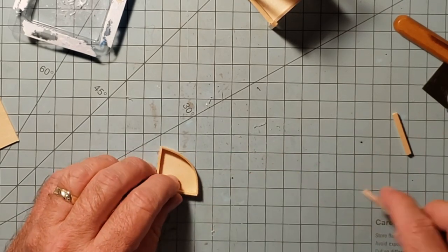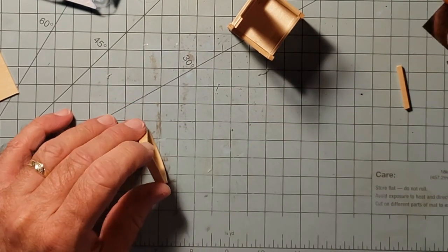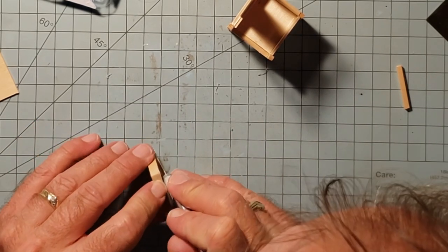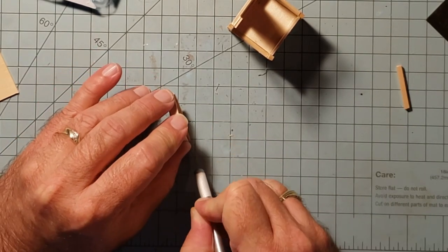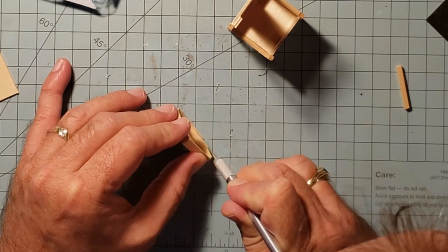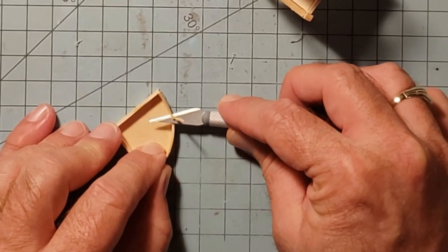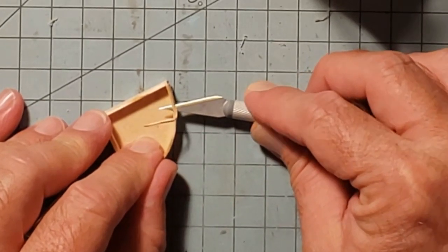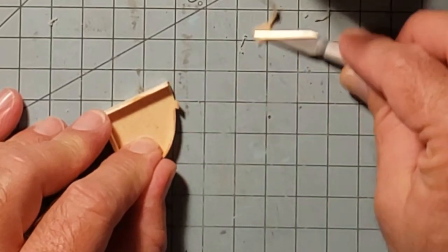That's where I'm starting to see. You can kind of see that right there a little bit. See, but now I need to cut that because it's too tall. That was the part I forgot to trim earlier. And this is where you're gonna see my first major boo-boo. Oops.